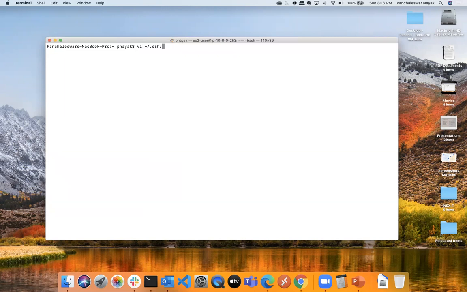When you do SSH, there is always a .ssh directory created in your home directory by default. In the home directory, it will be /user and then your name, and you see that there will be .ssh.